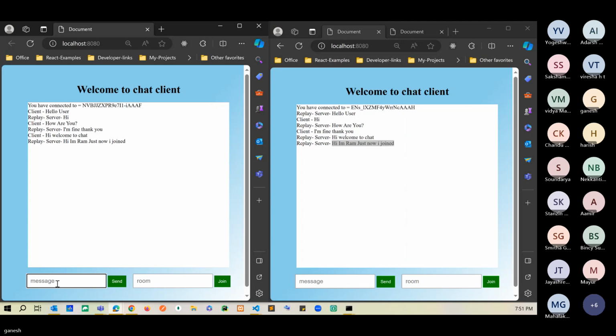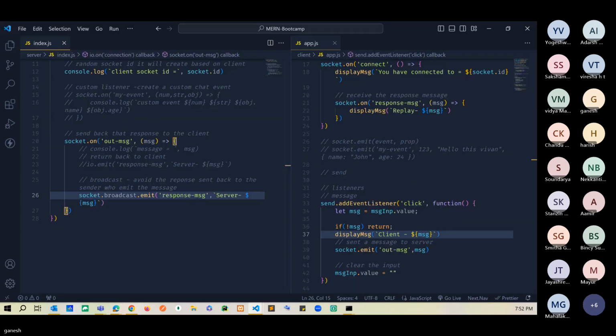Clear? So let me show you. Say for example, here we have an individual ID. By using this ID, we can create separate rooms, the private chat rooms, so we can establish communication or chatting only between the respective clients. Let me demonstrate that. So we will stop this broadcasting of the message.